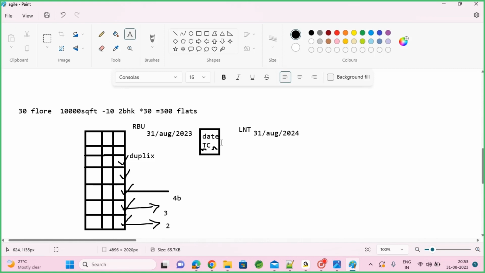If I don't do the entire building agreement with them and go floor by floor only, then it's my wish to do the changes. Of course, your changes should be suitable to the pillars or whatever foundation they did. At least if your pillars are supporting, you can do the changes.